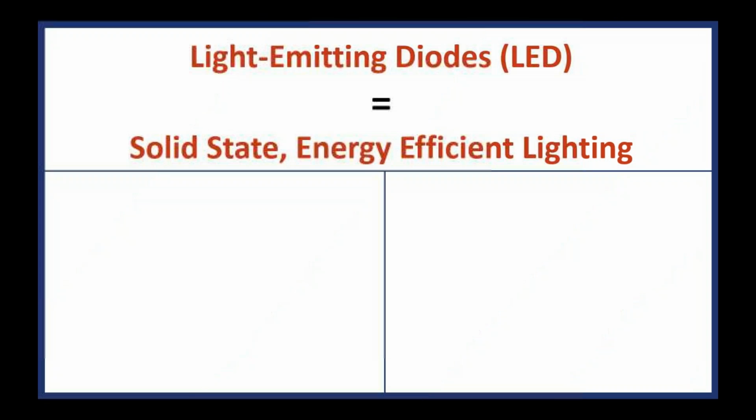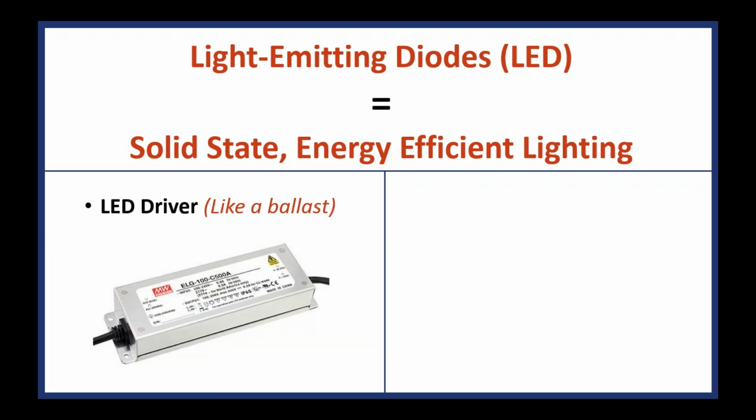So let's look at the last style, what we're looking at putting in. The LED lighting, light emitting diodes, which is what it stands for. This is solid state energy efficient lighting. Now, LED lighting has to use what we call a driver, which operates just like a ballast. I don't want to get too technical about it, but basically it takes line voltage and knocks it down to a much lower voltage so that we're not harming the diodes. It just makes the diodes light in a very efficient mode. So we need a driver just like we need a ballast.